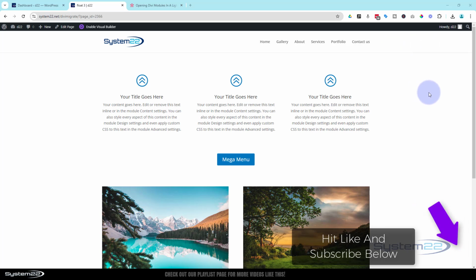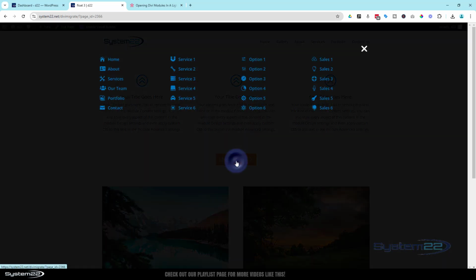This was actually requested. Got a little button here. We're going to pop up a mega menu from it. But we've used icons to build our little menu here, as was requested by somebody. Really easy to do. We've done this mega menu before, pop-up, but we've not done it with an icon list like this. So let's get started.